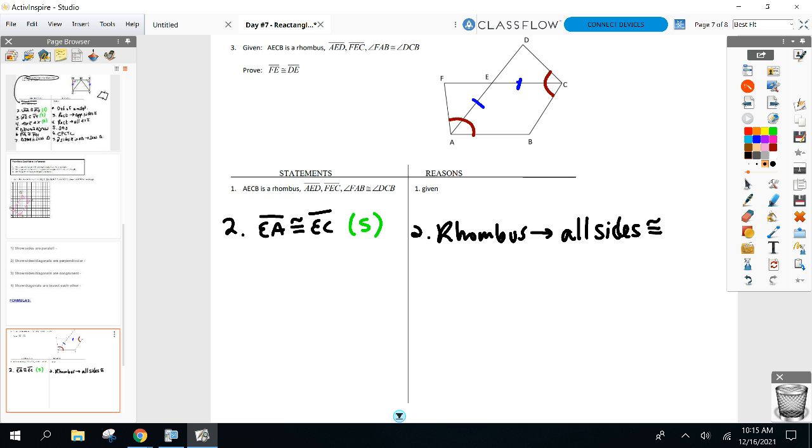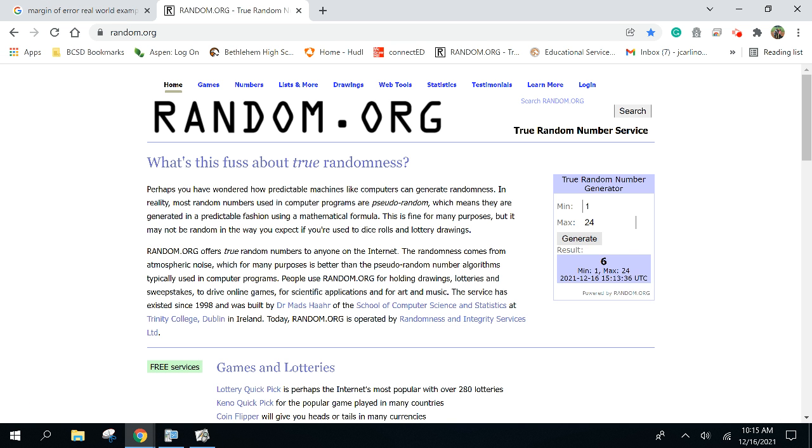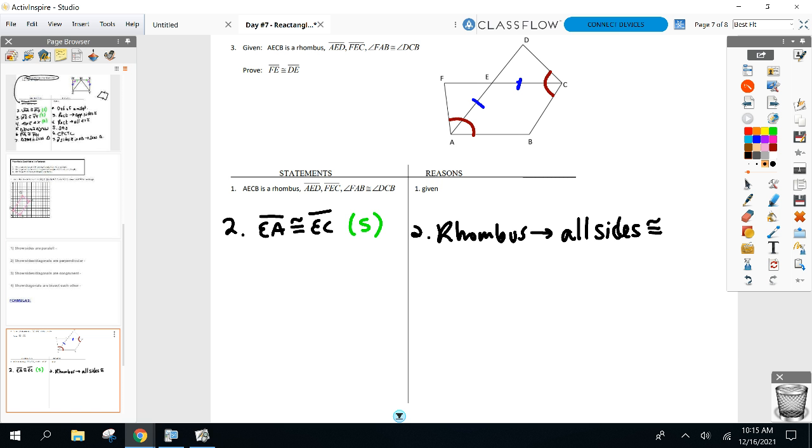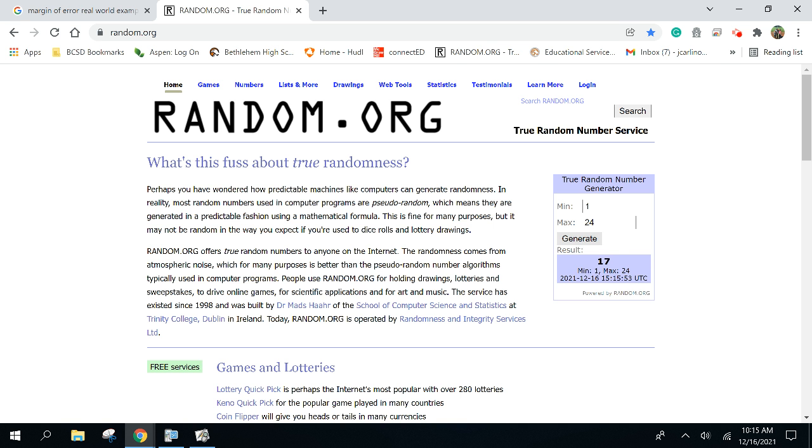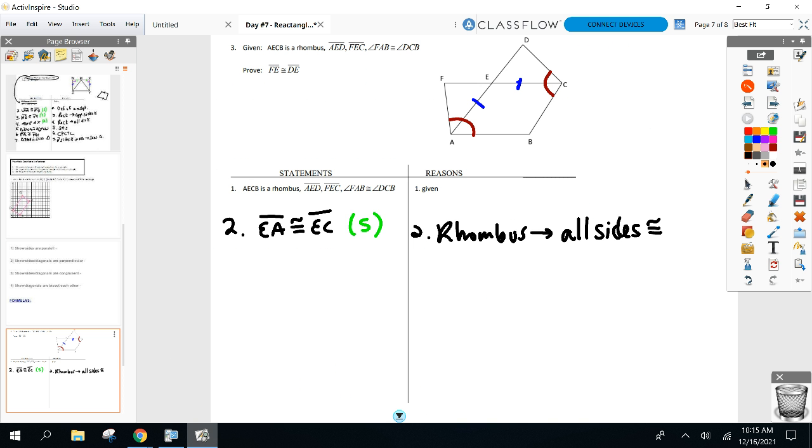Think we got something? All right, here we go. We said that angle FAB and DCB would converge. Everyone see those angles? That's a property that says they're congruent. What are we going to do with them? So angle EAB is congruent to angle ECB.